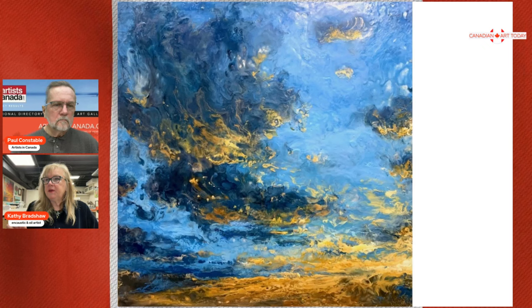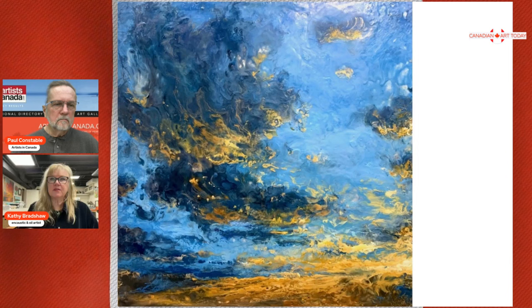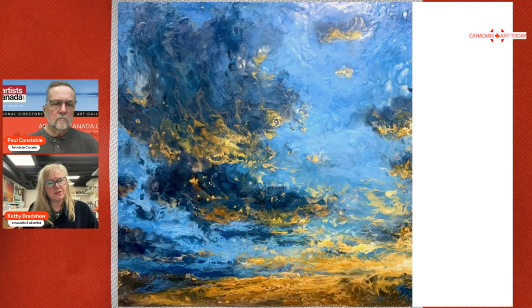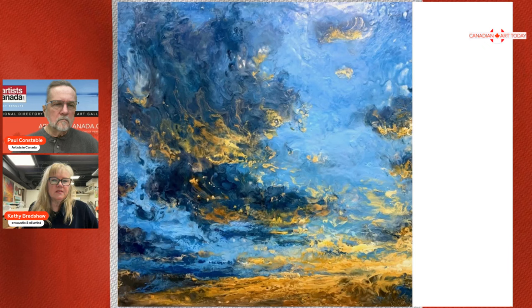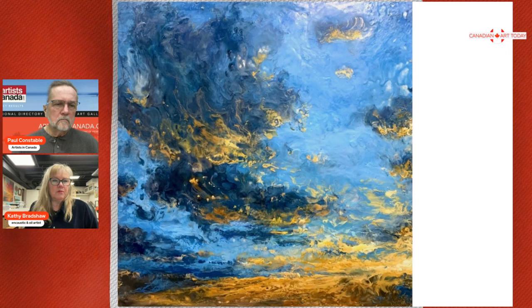Yeah, it's like a lipstick. It glides on beautifully, and you can apply it to the surface and rub it in, and it adds further glow, further luminosity, especially when you're using transparent oil sticks over the surface. That adds greatly to the depth. So that's what I would have done on this piece. I would have had layers, but then into the light area, I would have put on some oil stick to get that light glow. So yeah, it brings it forward quite nicely.